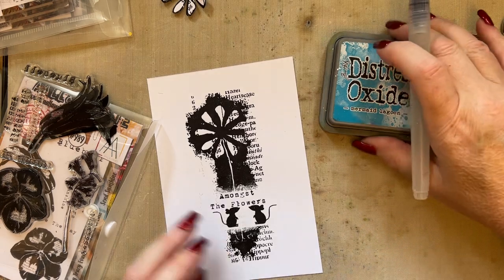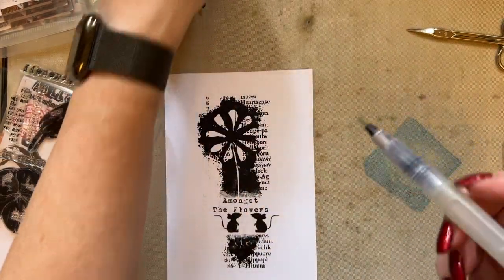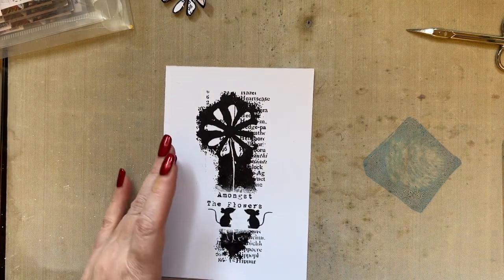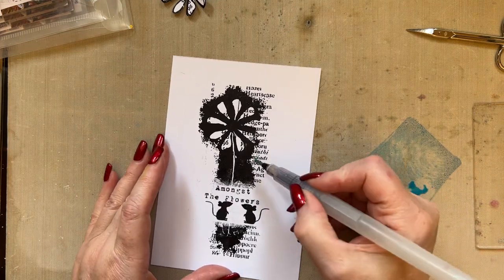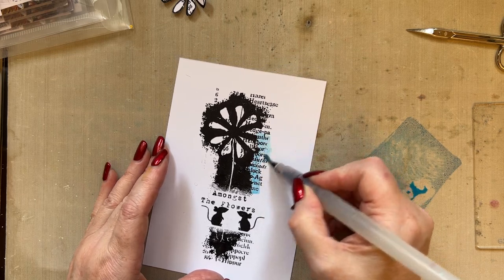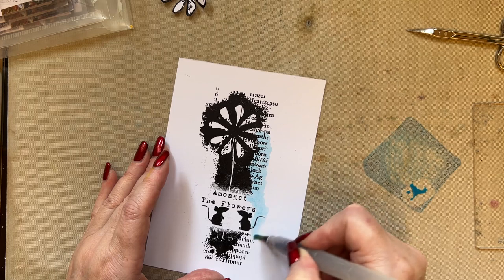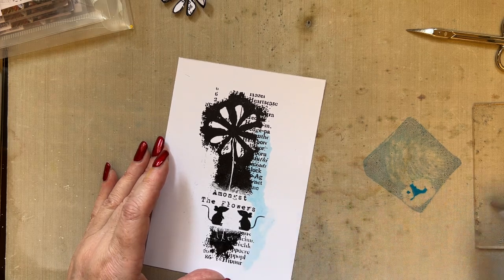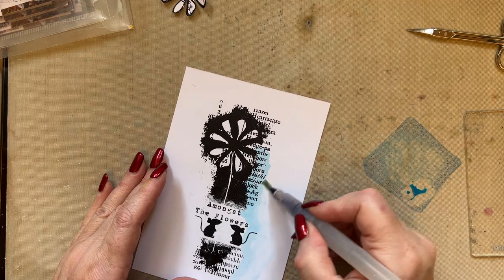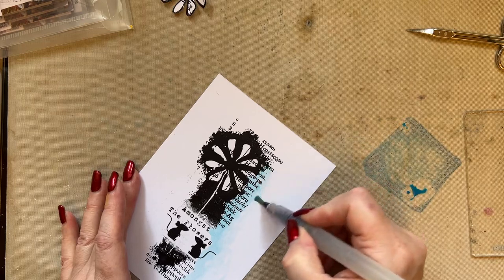For me, this is why I adore stamps. You don't have to have complicated techniques. What I'm going to do now is use Mermaid Lagoon — you've seen me do this plenty of times, but if I learn one little snippet of an idea from a video I feel I've done my job. It doesn't have to be about complicated techniques all the time. I'm going to use the blue, which is the Mermaid Lagoon — Tracy has to frantically look at the packaging because names don't stick in my head.